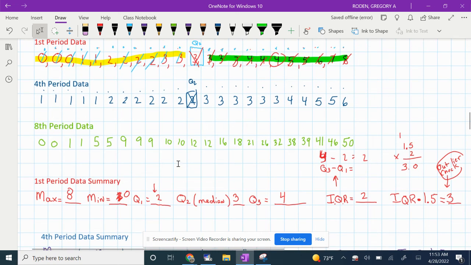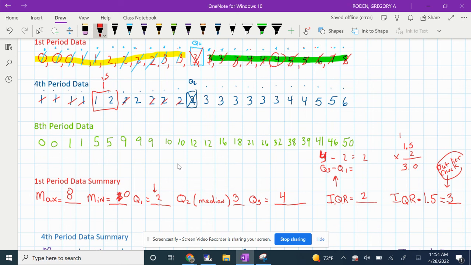Now I need to go ahead and find my Q1. The way I do that, I'll do it in red, is this one will cancel out this 2, and so on, and I have 2 numbers in the middle. Well, what's halfway in between 1 and 2? Well, 1.5. So that's going to be my, let's see here.